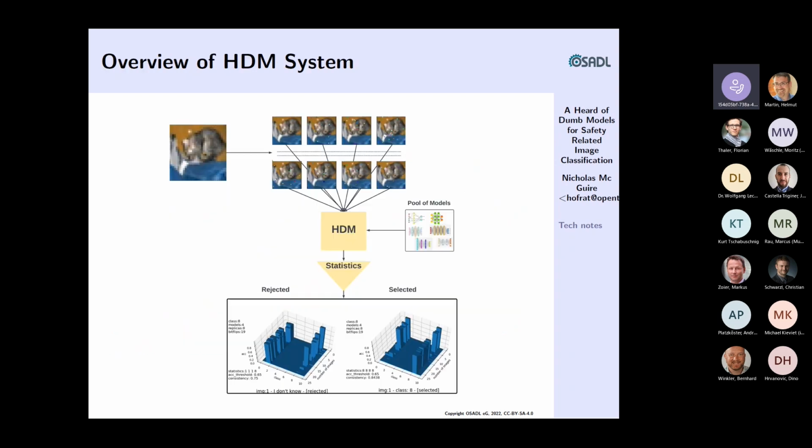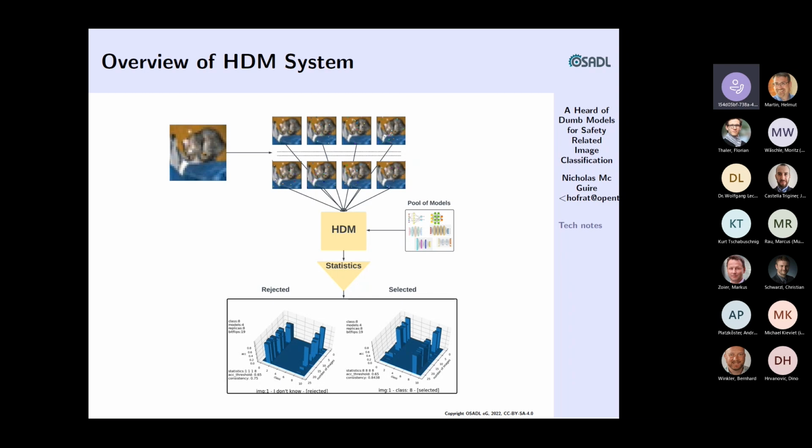So next one, please, overview of the HDM system. Yes. That's sort of the big picture of what we have. We have a pool of models that we generated by randomly constructing eligible models, basically stacking layers of convolution, dropouts, and normalization, and so on. We take this pool, and the idea is that this pool ideally represents the infinite population of possible models. So we're sampling on this model pool. Then we take an image, we apply augmentation, standard augmentation.